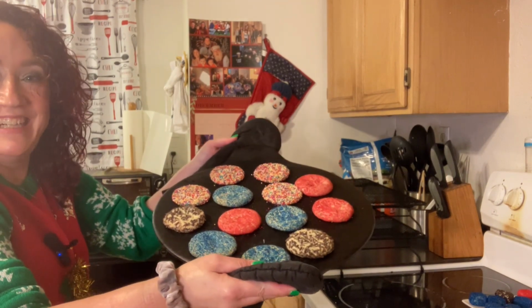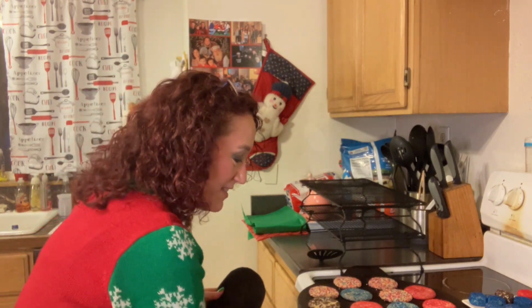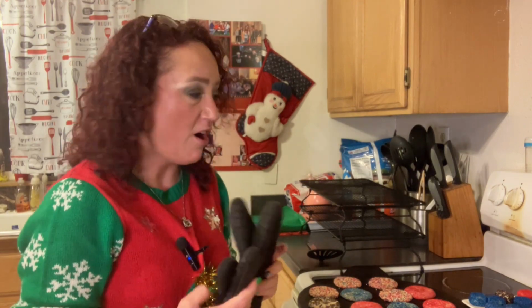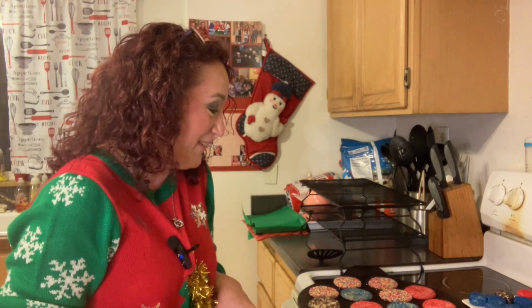Look at that, you guys! I'm so excited! Oh my gosh, these are gonna turn out so freaking good. So I'm gonna let these cool off and then I got some more ready to go in and I'm gonna put those in and get these all baked up, and then I'll come back and show you what the final product looks like and we'll bake some more cookies and then we'll try them and see how they taste. But they look freaking delicious, you guys.